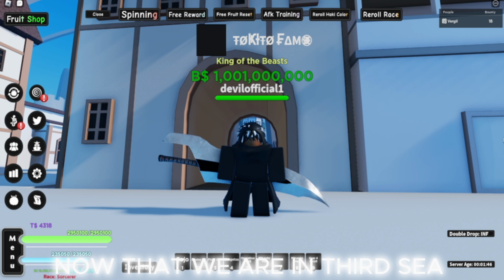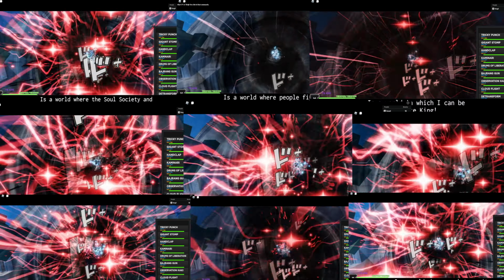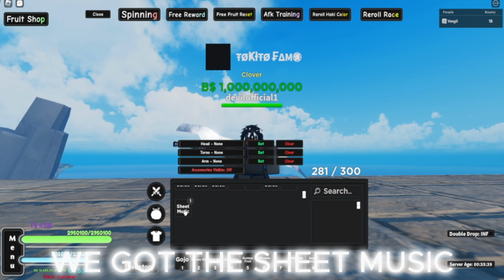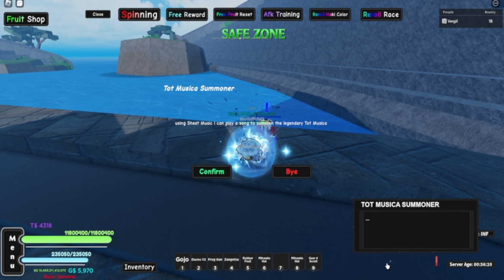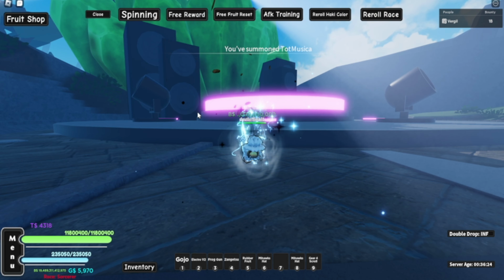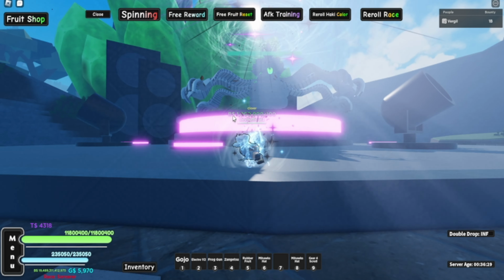Now that we are in Third Sea, let's see how horrible my luck is with getting sheet music from Yuta. A few moments later. So, we got the sheet music. Time to fight Tot Musica. Oh God.